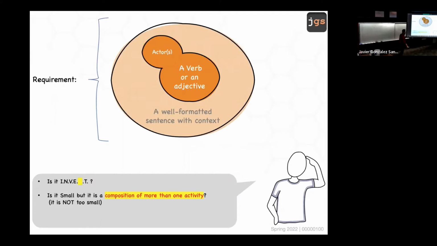I want you to think about, we're talking about requirements, but the only thing that I show you in the examples, in the lines that I mentioned here quickly, usually go in the orange part. I am talking about this verb or this adjective, and sometimes I am talking about the actor. So I am talking about moving the Pac-Man, moving the ghost, create the maze, things like that, logging into the system. I mentioned before, I am talking about kind of the title for a section in a book.